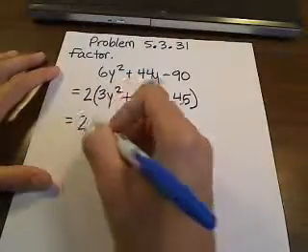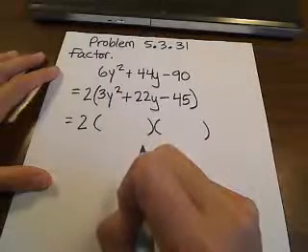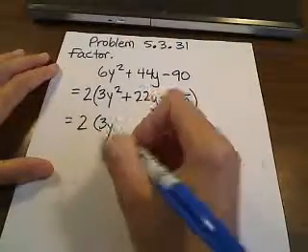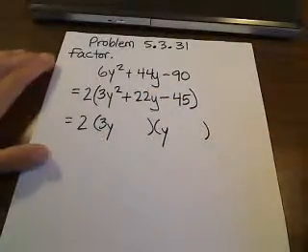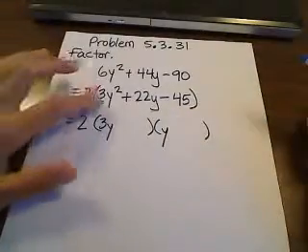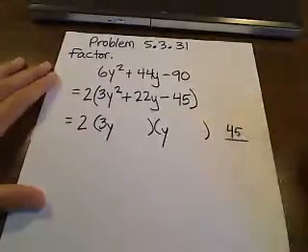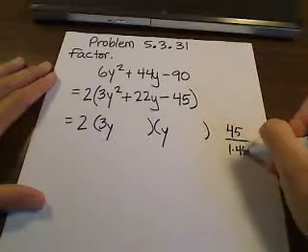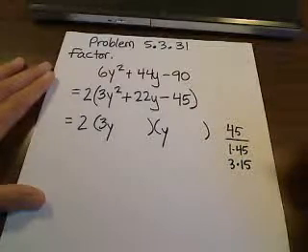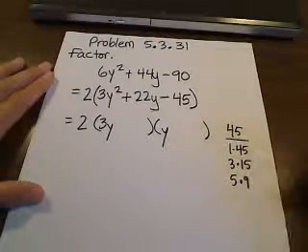So what I'm going to do for trial and error is write down a couple of parentheses. And I'm going to think about, first of all, splitting up my first term, this 3y squared here. The factors of 3, the only factors you have are 3 and 1. So you can split that up as 3y and y, and then try any variations of 45 with this 3y and y. So for 45, the different possibilities I have, I've got options of 1 times 45. I've got an option of 3 times 15. And I've got an option of 5 times 9. Okay, and that's it. That's the factor list for 45.